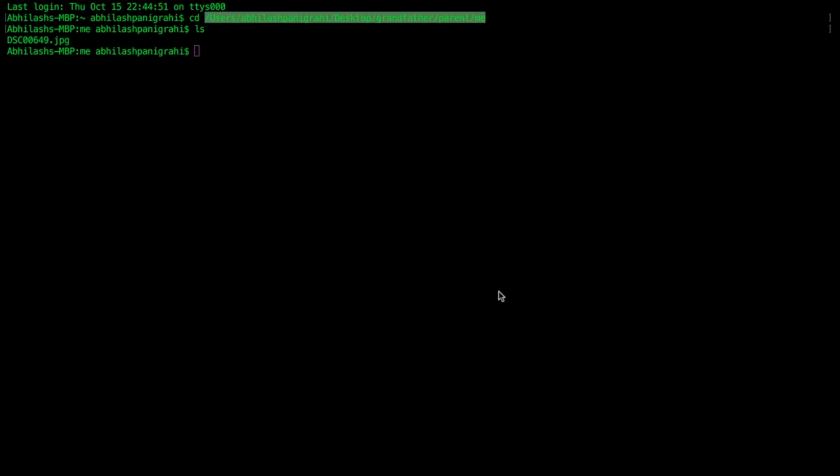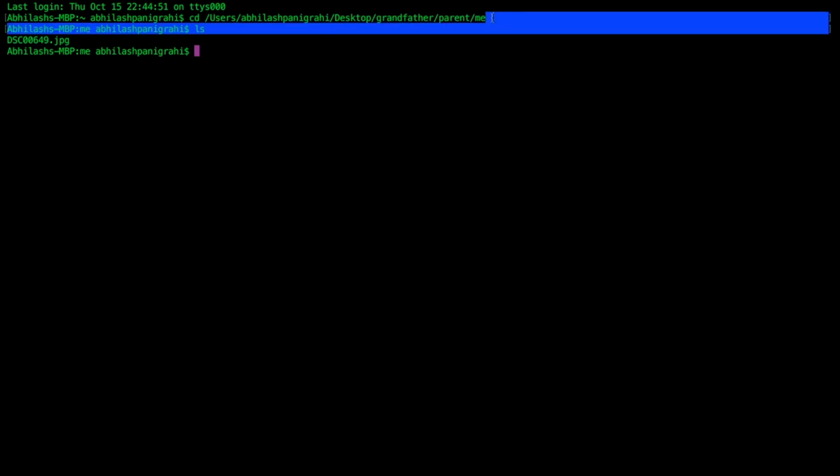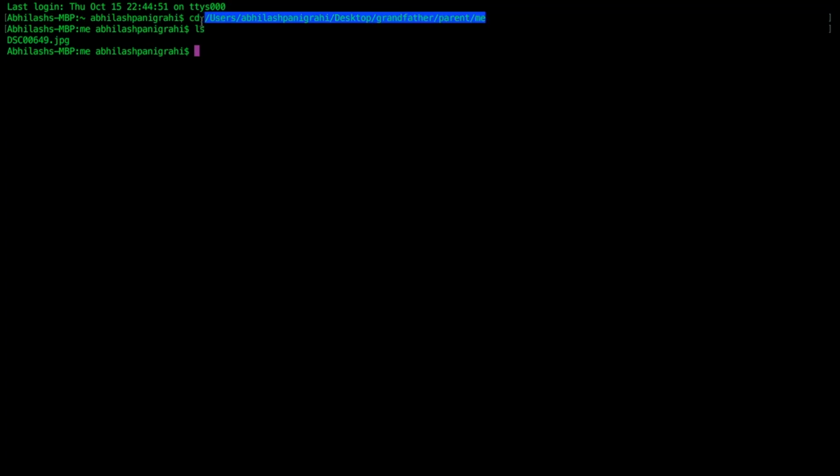A lot of times I got confused about absolute path or relative path. But this is what we call an absolute path. The complete path is called the absolute path. To reach inside the me directory, we need the complete path, isn't it?